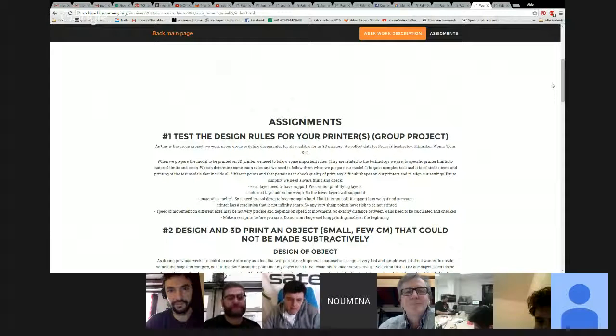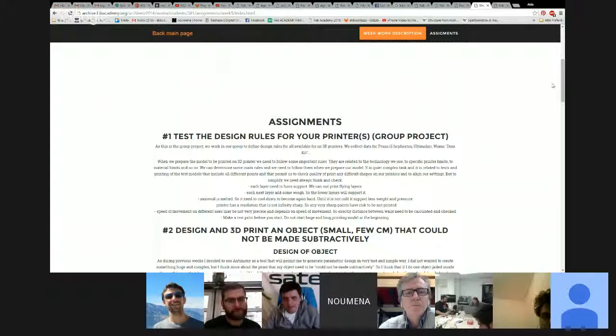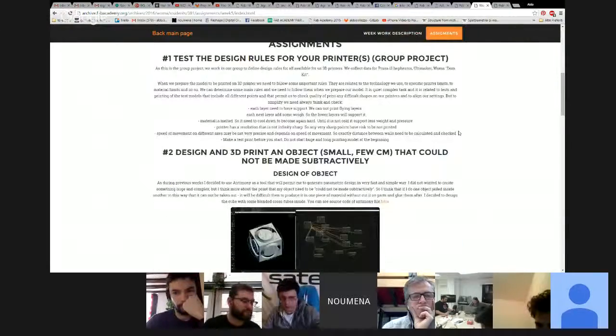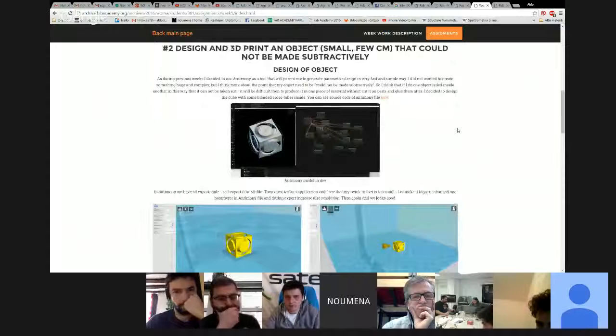So yes, the assignment was in three parts. The first part was the group project: understand the print and design rules. So what I understood after Saverio did a great presentation, and we saw these models test to print, I understood the idea of the 3D printing and the capacity of the printer need to be included when you produce your model. So I tried to simplify these rules, like where to start. Each layer needs to have support. We cannot print into the empty. Each next layer adds some weight, so the lower level should support it. They should be strong enough, with some additional supports and so on.